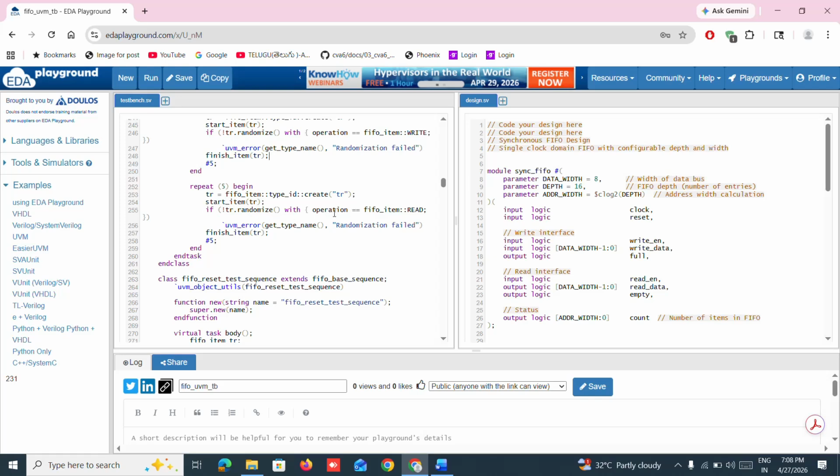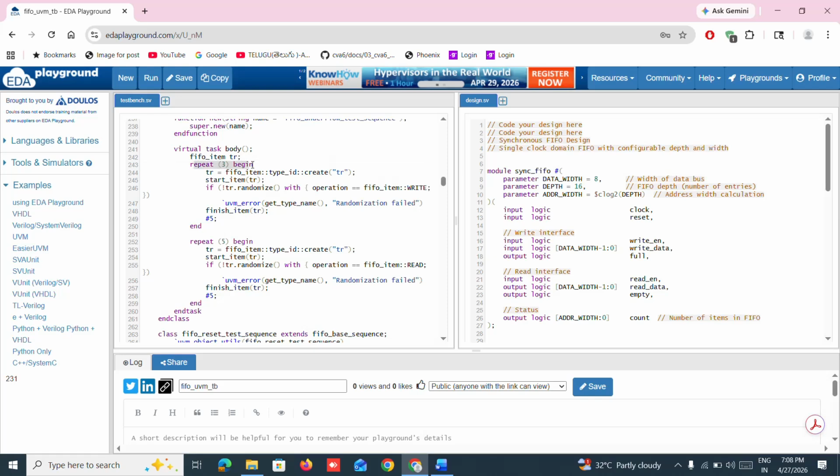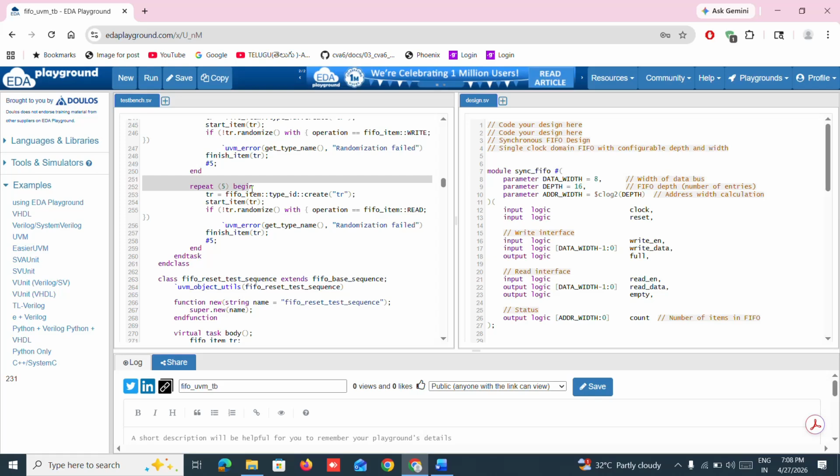If not done, then we do the FIFO read operation. FIFO read operation goes up to the empty state, and then we keep doing the read operation. So after empty we are also doing the read operation, that is the underflow operation. Repeat 5 times. See, here we repeat 3 times for the write operation, but here we do 5 times. That means 3 times we need to read, but extra another 2 times we are reading the data, but there is no data. Then we can check whether underflow is happening or not.